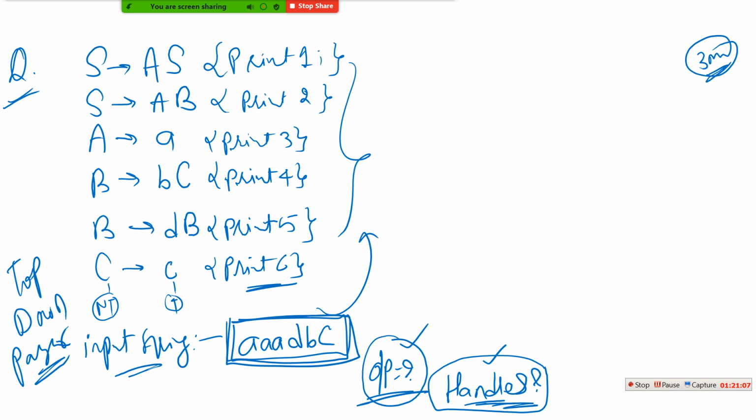After making the parsing tree or semantic tree, just apply top-to-down parsing, and in that, answer me which statements you are executing first, and after that what you are executing, and by that you can say this is the output I am getting. Okay, Soumya has answered me 45211. I will check it, don't worry. When I solve this question now, completely focus on my screen, I will solve it in detail and explain why it is so.